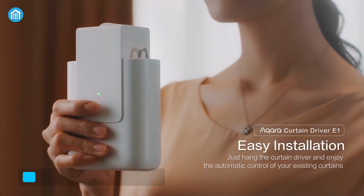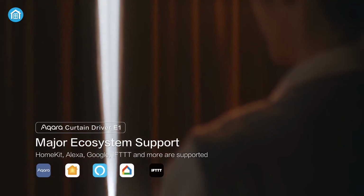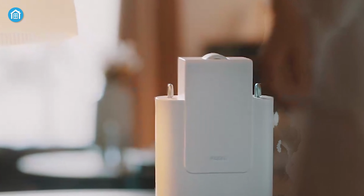Control your curtains without lifting a finger with Acara Driver E1 and make your ordinary curtain or blind smart in seconds. You'll be able to open and close the curtains right from your smartphone, making your life much simpler. On top of that, it has a voice control feature that lets Acara E1 respond to your commands. So now, you can close the curtains while you're comfortably lounging on the couch or getting ready to go to bed. Beyond that, it comes with 2 different versions which are compatible with both rod and track curtain systems. So choose a suitable one wisely.